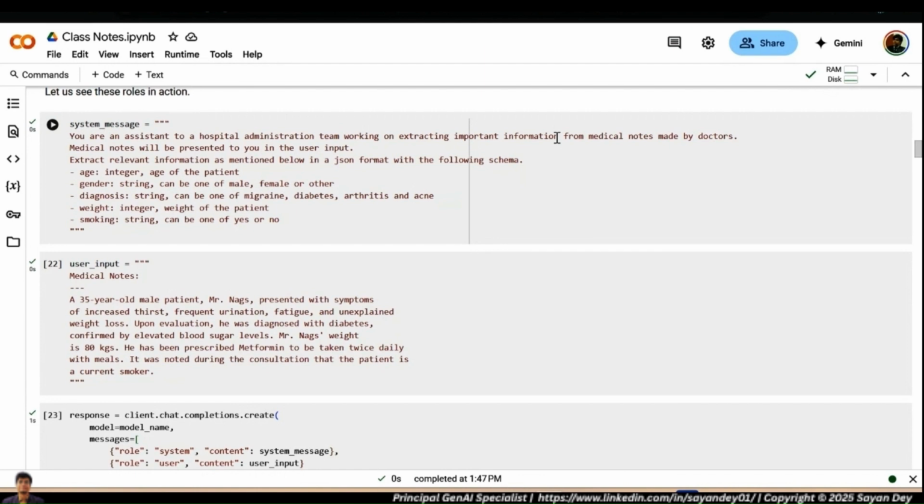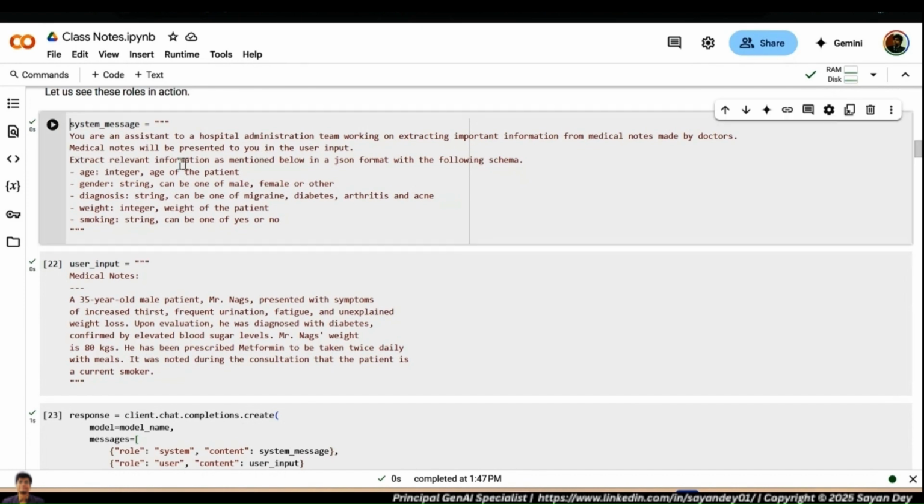I know there are a lot of fancy applications we like to talk about, like creating this, creating that, generating beautiful images. But these are fascinating and very real world applications of GenAI, which you need to also keep in mind. From completely unstructured textual data, how generative AI is used to generate a structured output. This is the classic application of generative AI we are seeing. So the doctors will just give the medical notes, and from that, the LLM will have to extract the relevant information mentioned below in a JSON format.